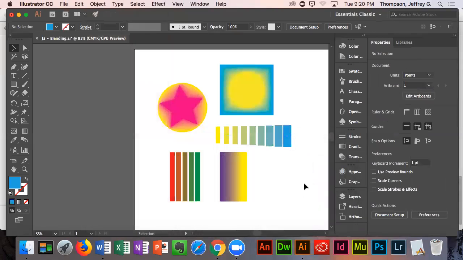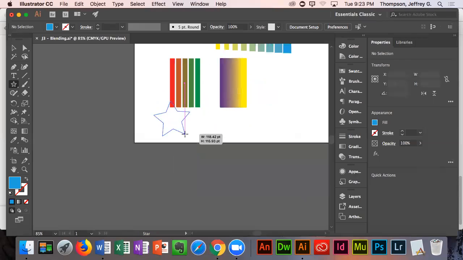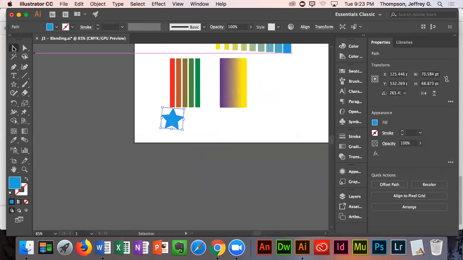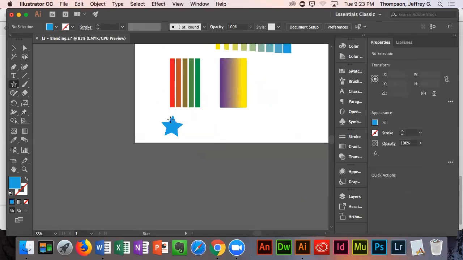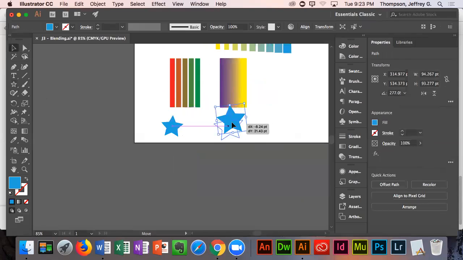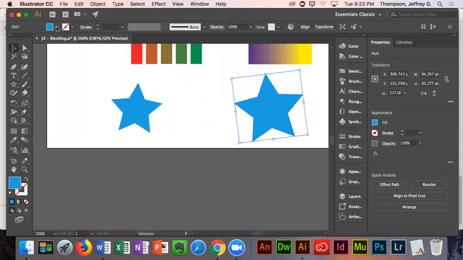All right. I'm going to try one more blend, then I'm going to be done. So I'm going to use a star, draw 1 star. I'm just playing now. Then I'm going to draw another star. Change its color.